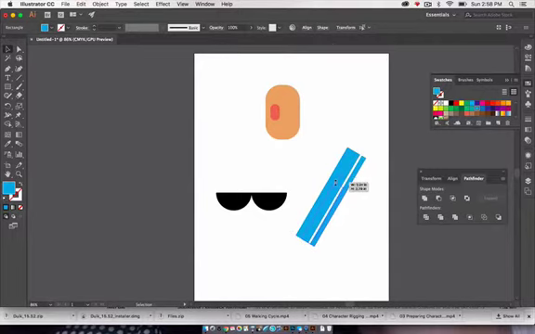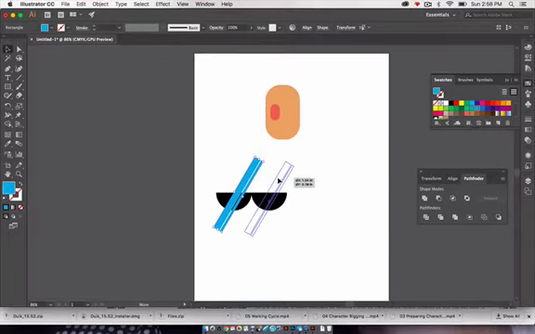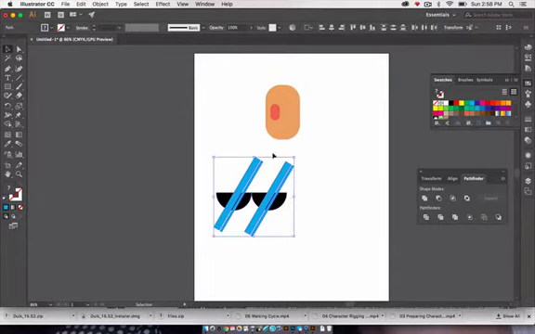There we go. So I want to make them thinner, kind of like that. I'm going to put it over one, copy, paste in front, put it over the other, and then I'm going to drag around and get all of this stuff in here.